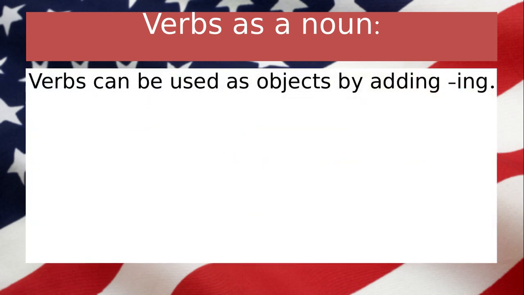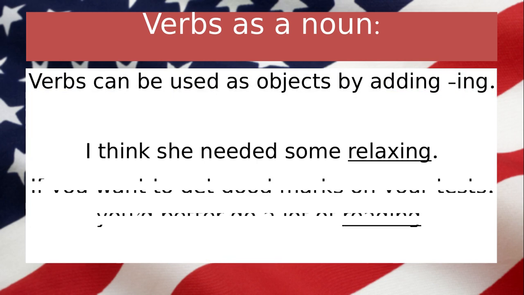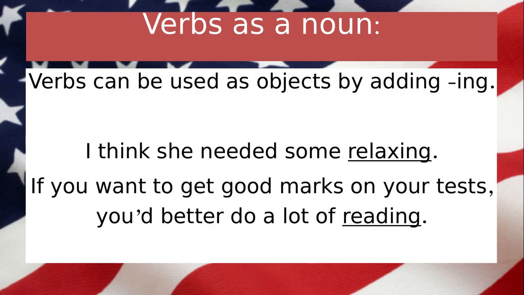Now, verbs can be used as objects by adding ing. I think she needed some relaxing. If you want to get good marks on your tests, you'd better do a lot of reading. So we know that this is an object because we can ask the question what. So what did she need? Or what had you better do?